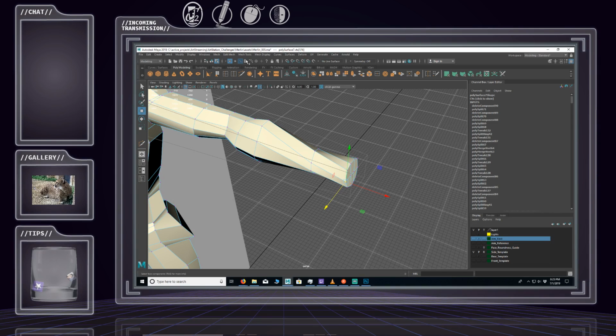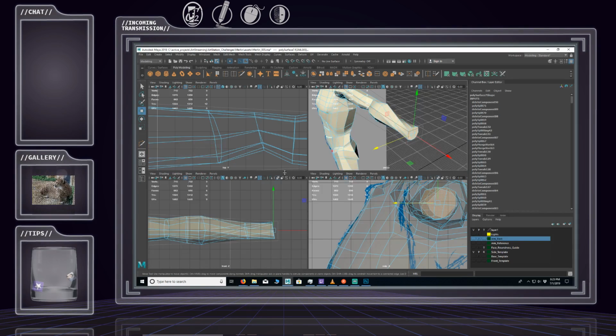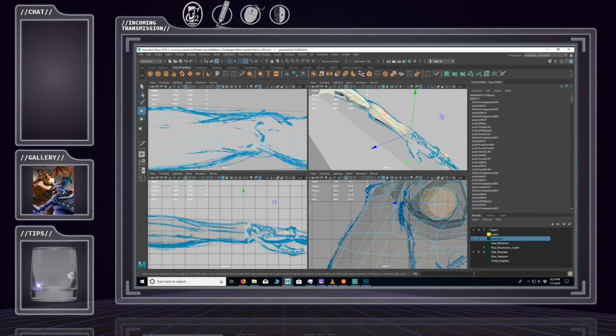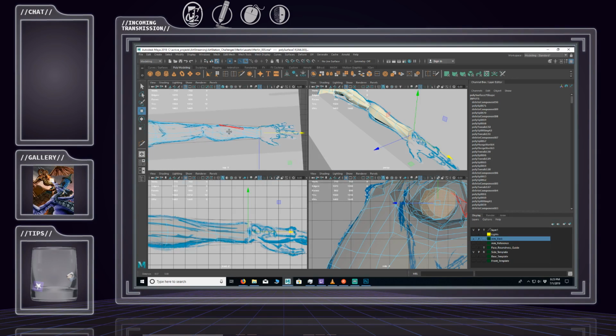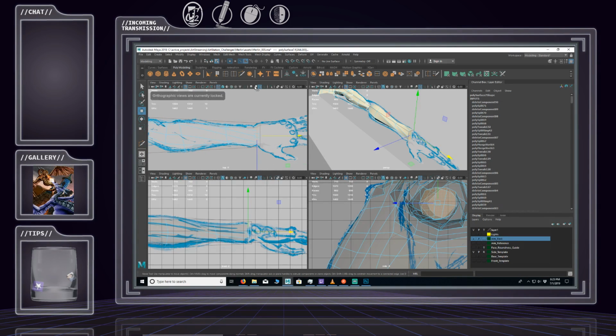Okay, got that now. Good. Now, extrusion time.